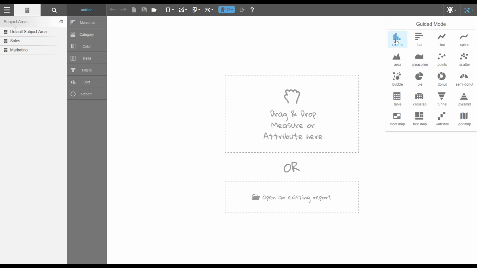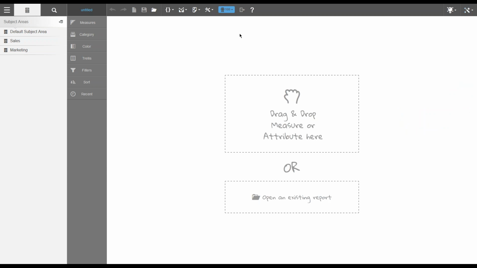When we first start up a report, or visualizer here, we can choose from a number of different reports. We default to the column, but we can do column, bar, line and spline, right, smooth line, different types of area charts, point, scatter, and bubble, pie charts, our funnels, which we saw, table, just a standard table, all the numbers. Crosstabs similar to a pivot table, and those can be exported to Excel pivot tables. Heat maps, waterfall charts, which, if you ever tried to create one of those in Excel, it's a bit of a challenge. And then geomaps. Everybody loves geomaps, simply because they're a pain to put together. The tools that Birst has put together here for us are really fantastic.